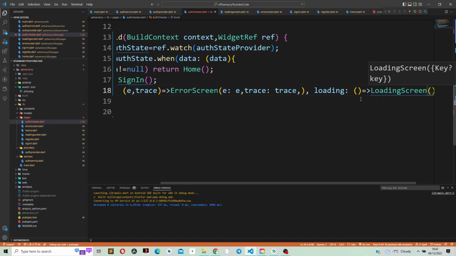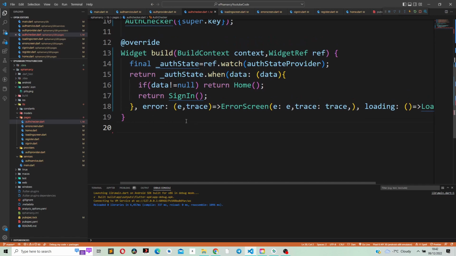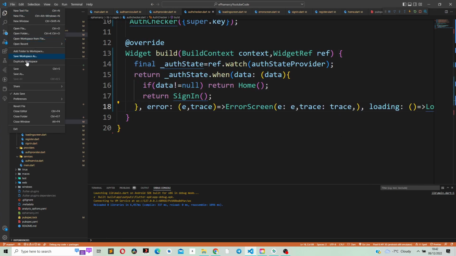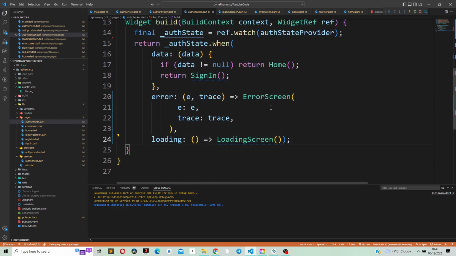Okay, so now let's go into our main.dart file. We still have an error. Okay, now we are done with our auth checker file, our auth checker widget.